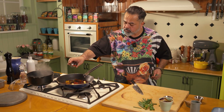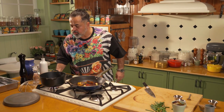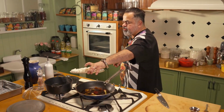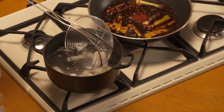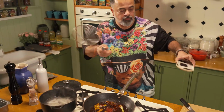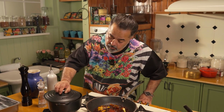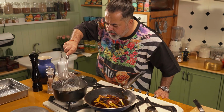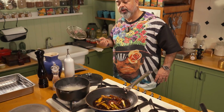Okay. Into this, we've got the water happening here. I'm going to be dropping these in, and I'm going to be boiling this for about 6 to 7 minutes, giving this a little stir. Once they start floating up, it means they're almost cooked. I would give it about 6 minutes. That's it. So we're almost getting there. I'm just waiting for them to start floating. Some of them have started rising to the top.